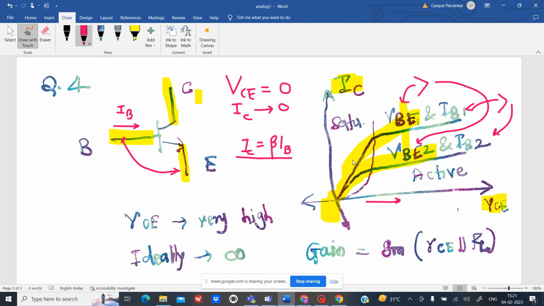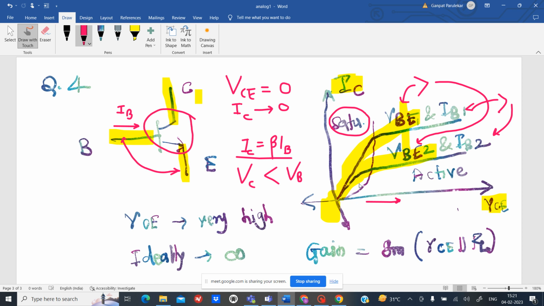So now there are three regions of operation for this BJT. The first is the saturation region. The saturation region is a region where the voltage VC is lesser than VB. Sometimes people say it is 0.1, 0.2, 0.3 times less, but in general, practically speaking, if your VC is at lower potential than VB, your NPN transistor will go into the saturation region.